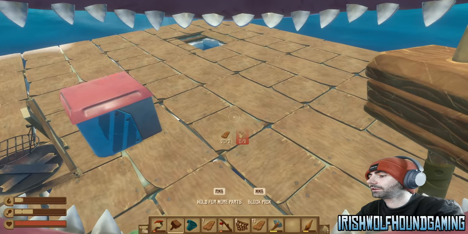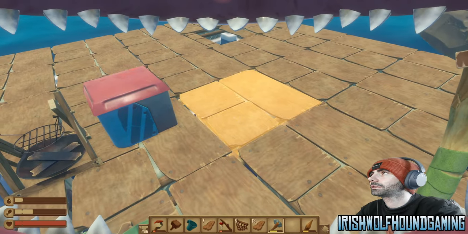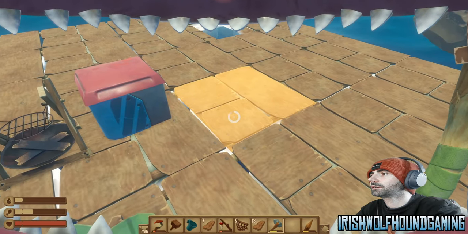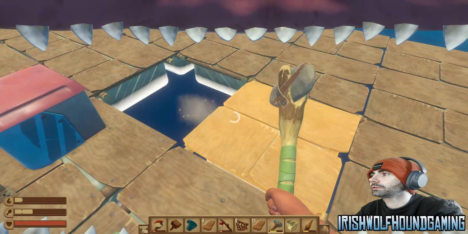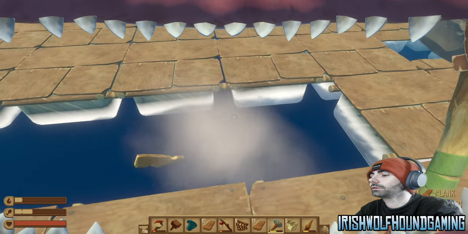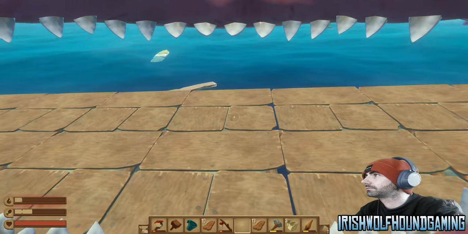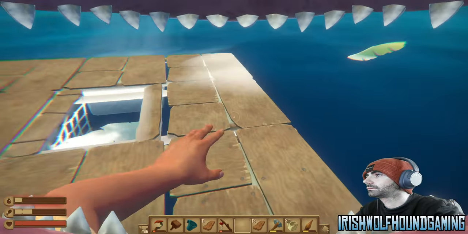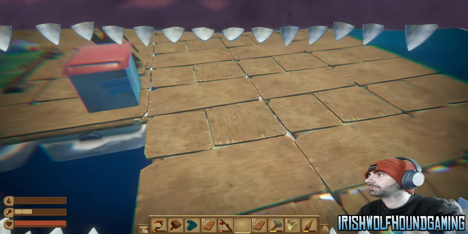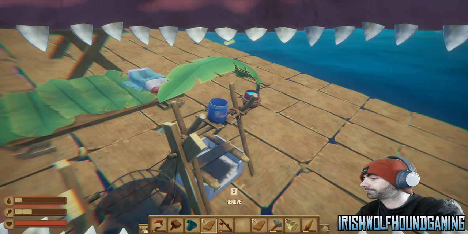What's going to happen is I'm going to demolish the middle of the raft. Fix it here. One, two, three. Net. Going on with my sports again.